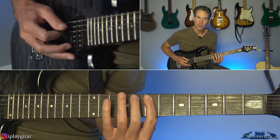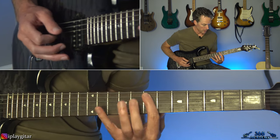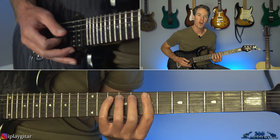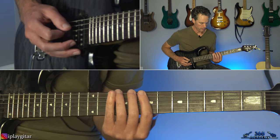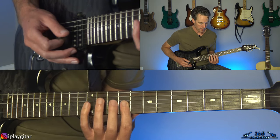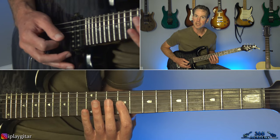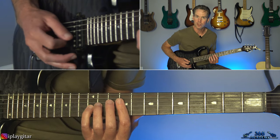And then play the 3rd fret, I'm sorry. Not into it today. So the 7th fret on the A string, and then the 10th fret there on the A string twice. Like that. And then we're gonna play the 9th fret there on the G, 10th on the D, and then 12 on the G twice. So wait a second.